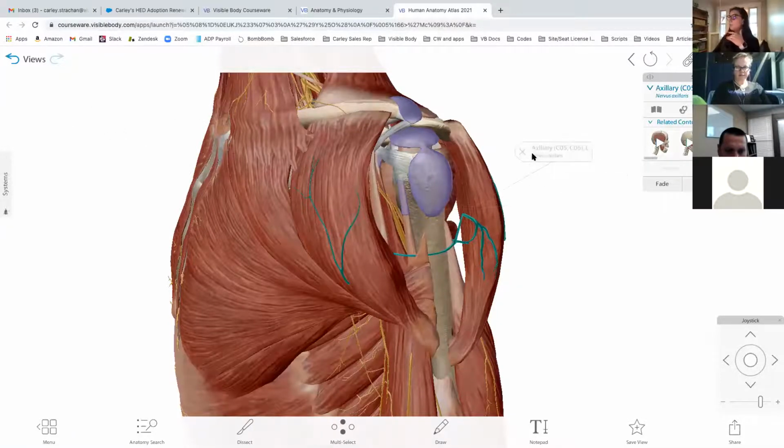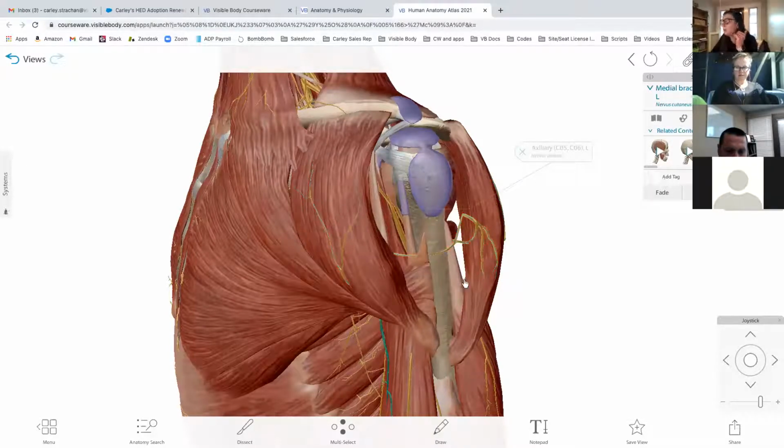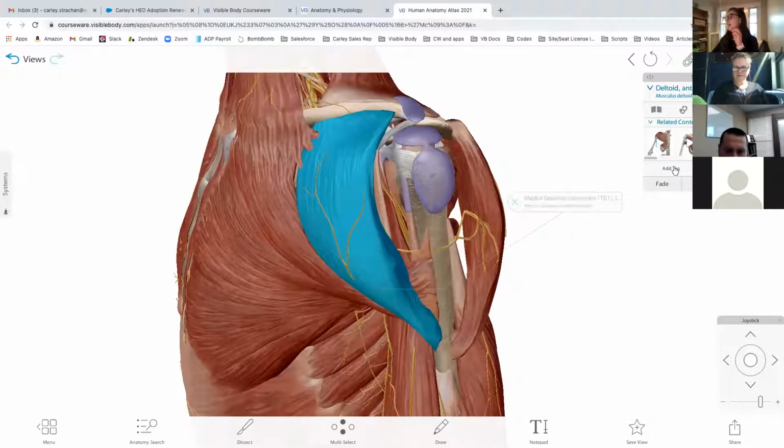Oh no, it's still faded. Let me click on one of these and I'll add a second tag as well. It's not liking that I have just the middle head faded. Is it faded because I have the middle head faded or hidden, possibly? I'm not sure about that. That's kind of a curious component. Maybe show the tagging on a muscle and see what it does there. Definitely. So let's do this head of the deltoid instead, add the tag, and that's what the tag will look like if you don't have that structure hidden or faded at any point.